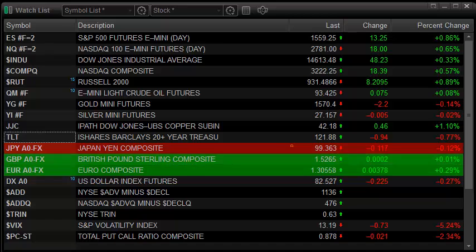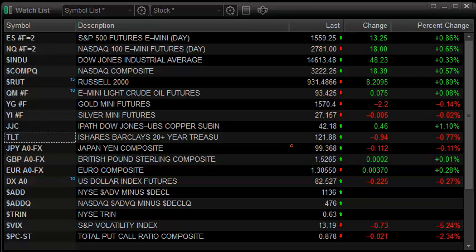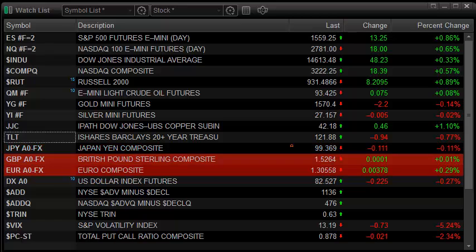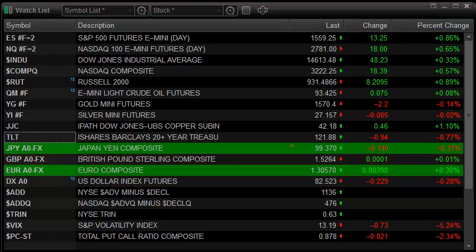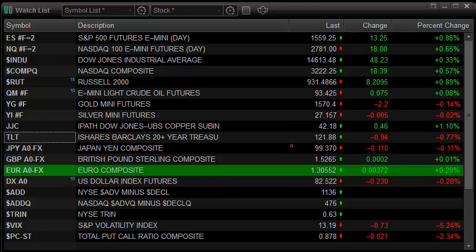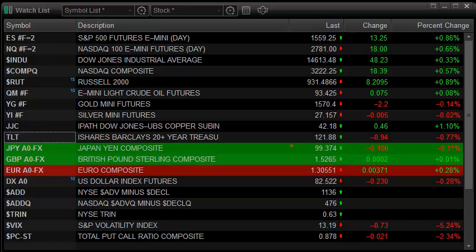There were a lot of camouflage buy signals, a lot of CPS signals, and they were outlined in the scan review. So definitely make sure you take a look at those from time to time because they are very, very useful in getting some insight in what to expect in the next session.